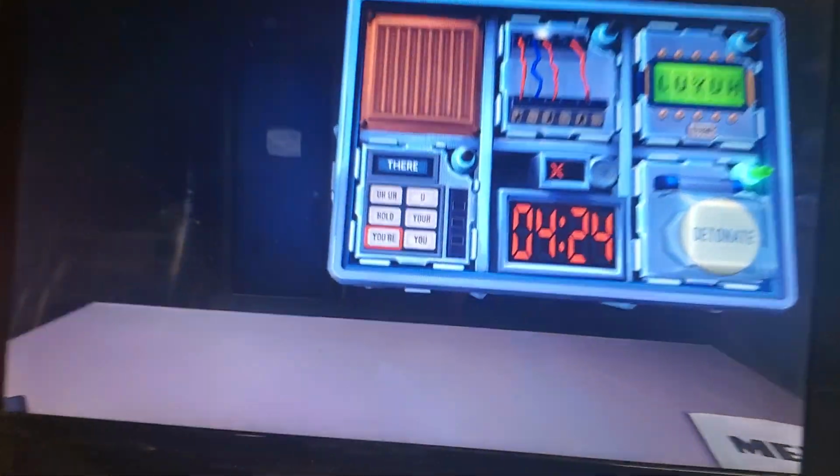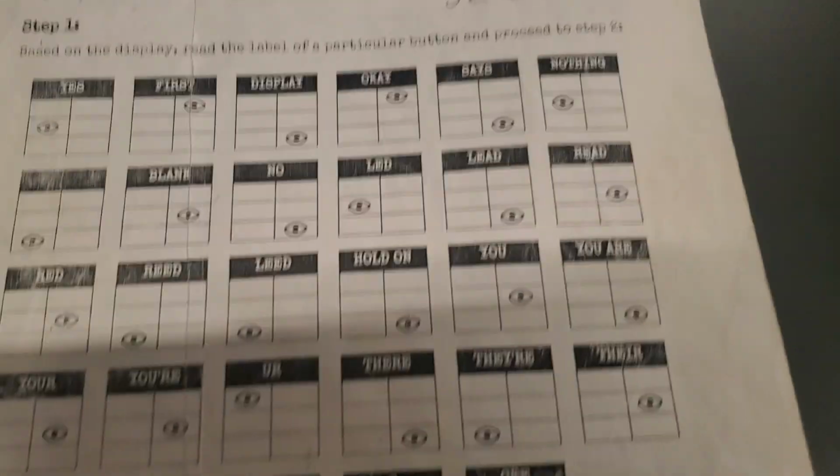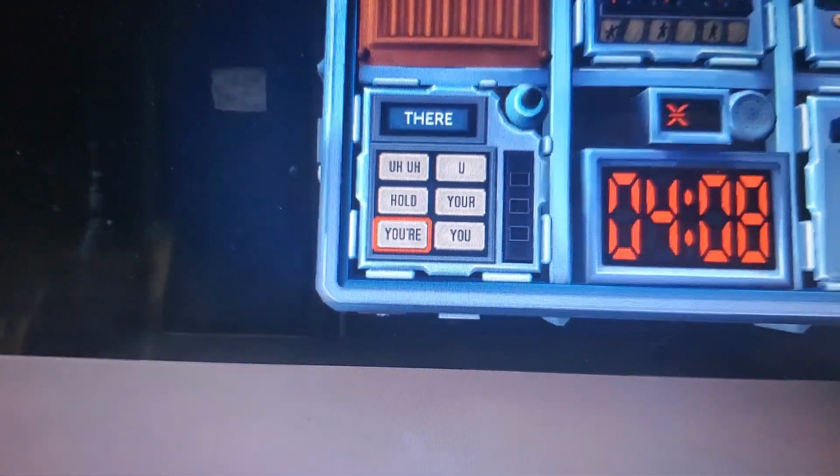No, we don't click on it. Haha, that's a trick. All right, there, T-H-E-R-E. We're just supposed to look at it. That's what the eyeball said. T-H-E-R-E. Do not click on it. What's on the bottom right? U, Y-O-U. Okay. Now we know it's Y-O-U.